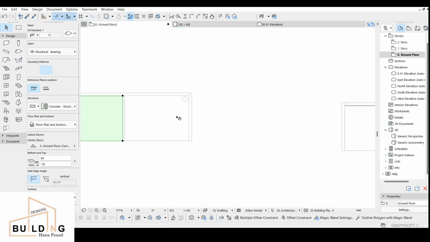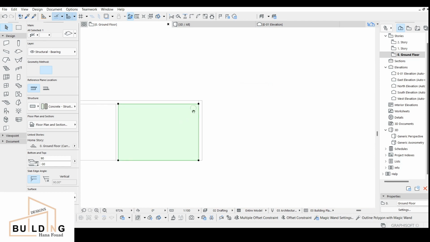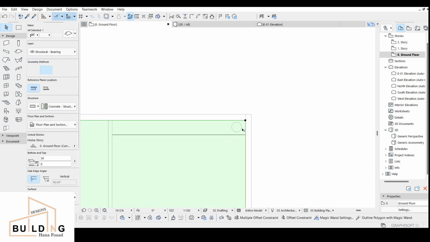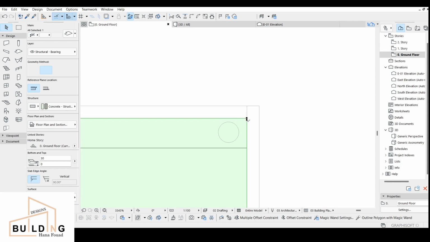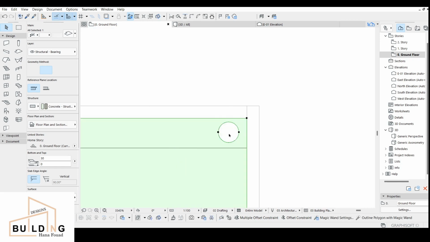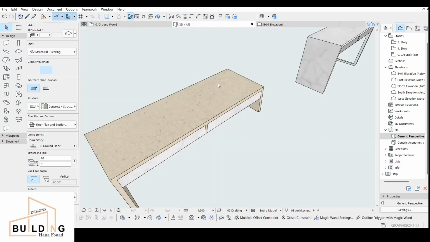I need to. So here we have the drawer. I will need to adjust it over here to make space. I'll first go with this one. Yep, and the other one. So we have another slab. Just gonna click on this one at the point, and then go to the subtract from polygon. Click on it, and then click on your keyboard space like that, and you will see open.